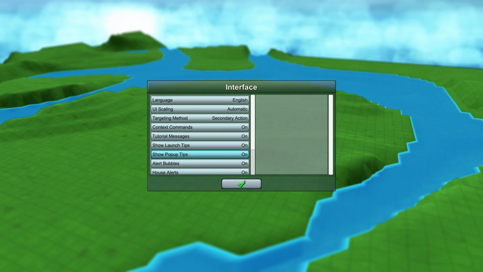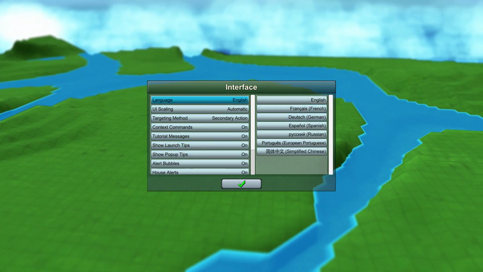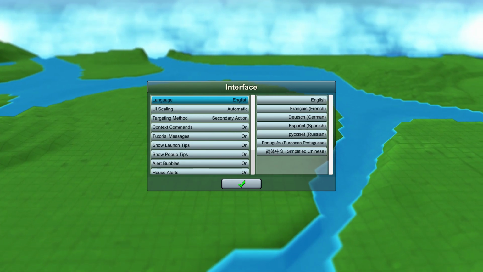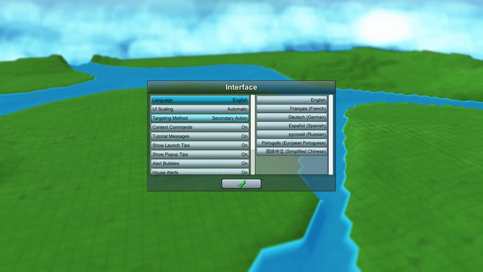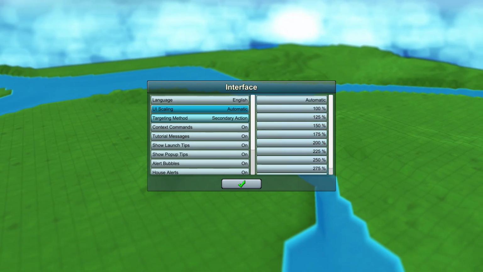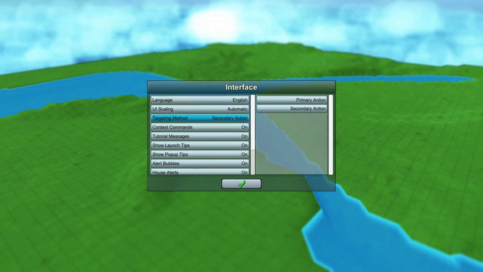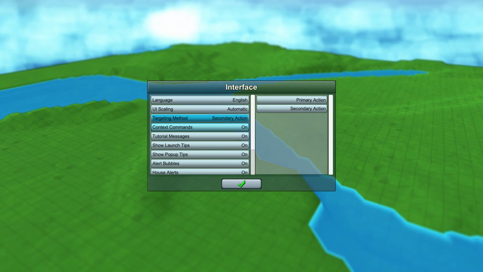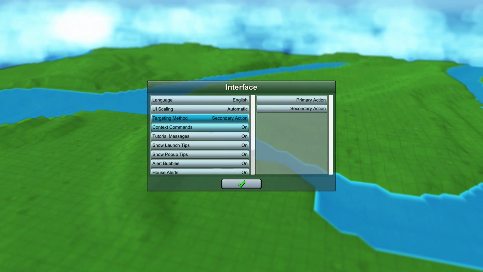So you can change the interface. The languages currently are French, German, Spanish, Russian, European Portuguese, and simplified Chinese, as well as the standard English for me. You can go up to 300% on your UI scaling, which is huge for people who have vision issues. You might have an issue with smaller text, a smaller monitor. There's all kinds of reasons you might want to bump up the UI scaling, which is something that all games should have.